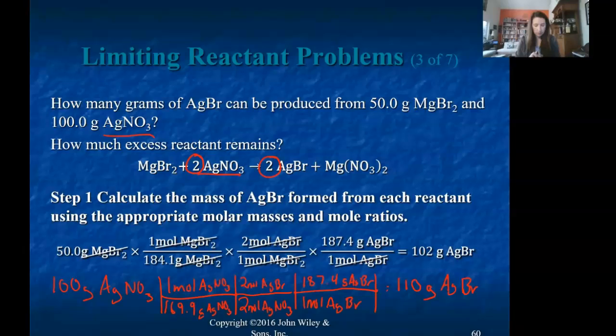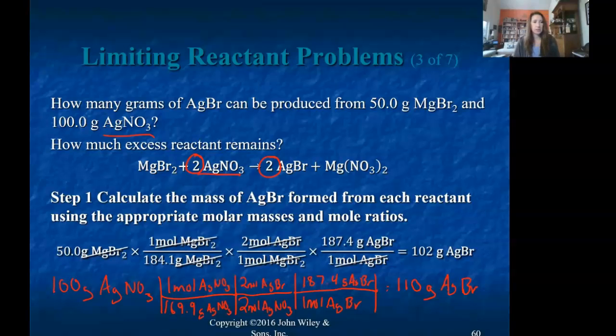And I got 102 for the first one. Okay, so I just redid these calculations, 102 and 110, both of those are correct. So make sure that you're getting both of these in your calculator, whether you're doing this now or later. These are great practice problems for using your calculators.